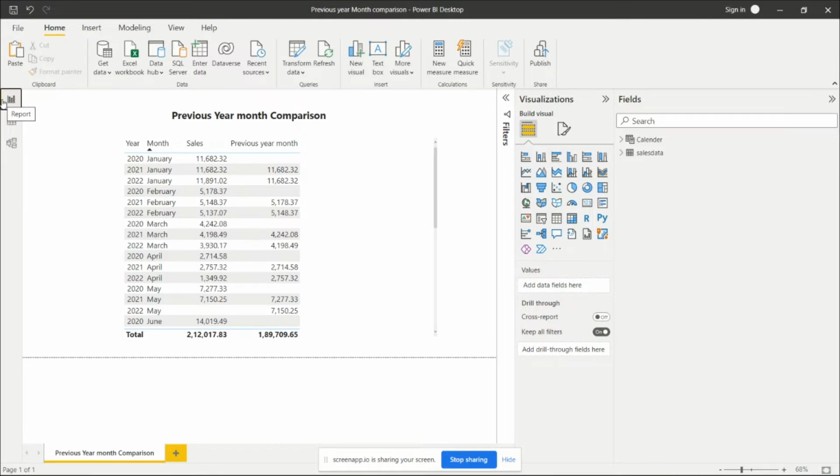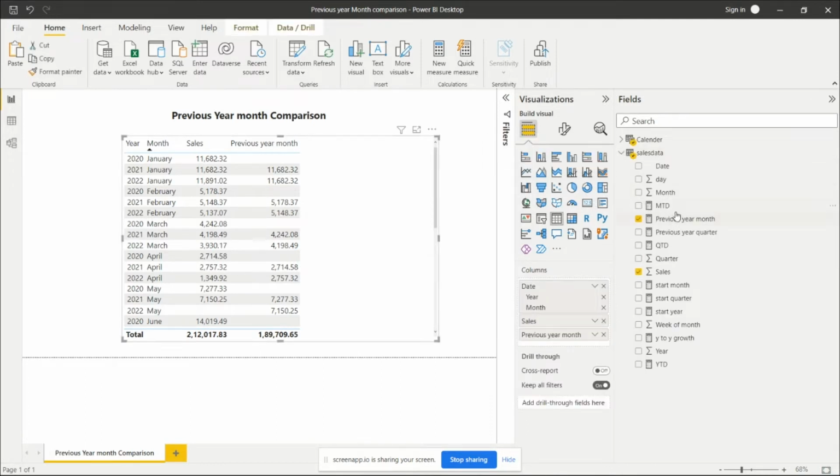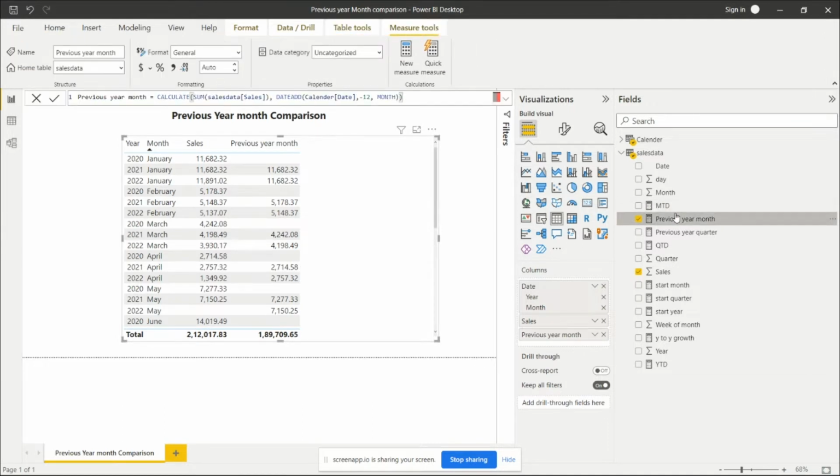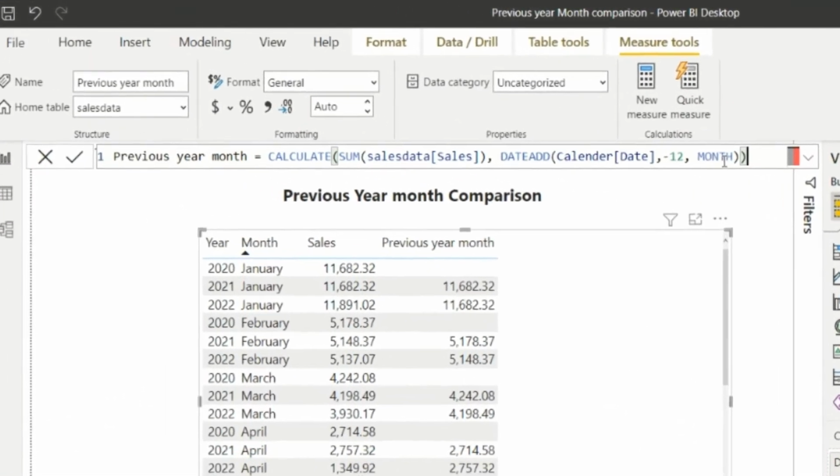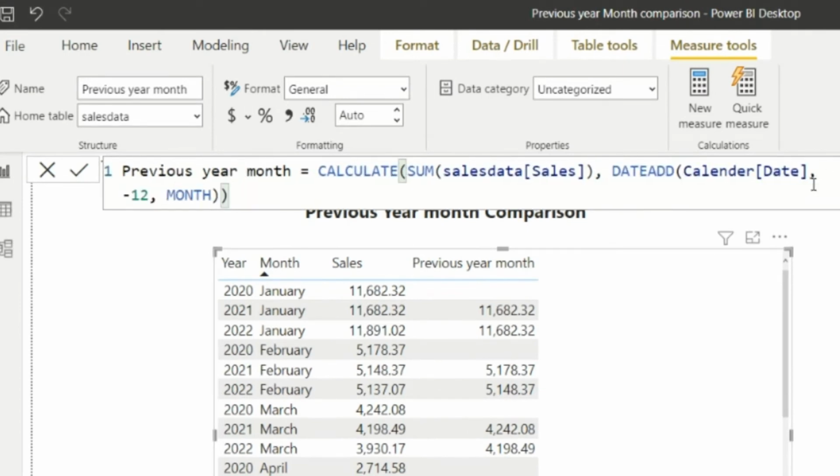So I have created one measure for calculating the previous year's month sales. This is that measure. Previous year month equals CALCULATE, SUM of sales, comma, DATEADD, calendar date, minus 12, month. We have to compare the previous year's month with the current year's month.